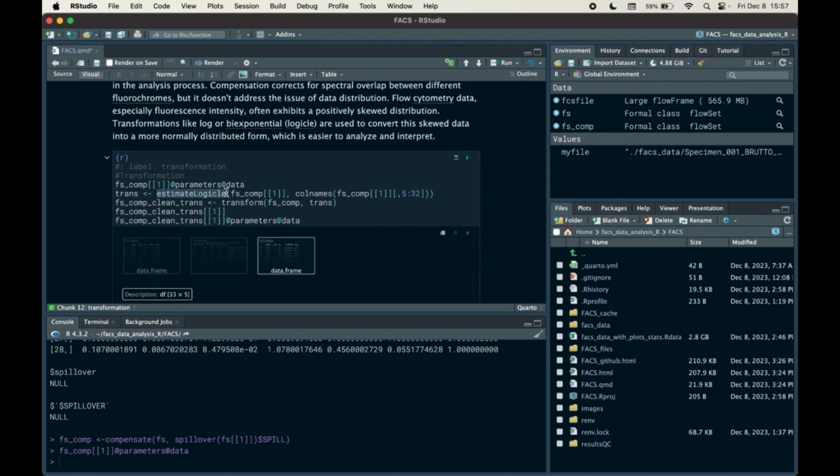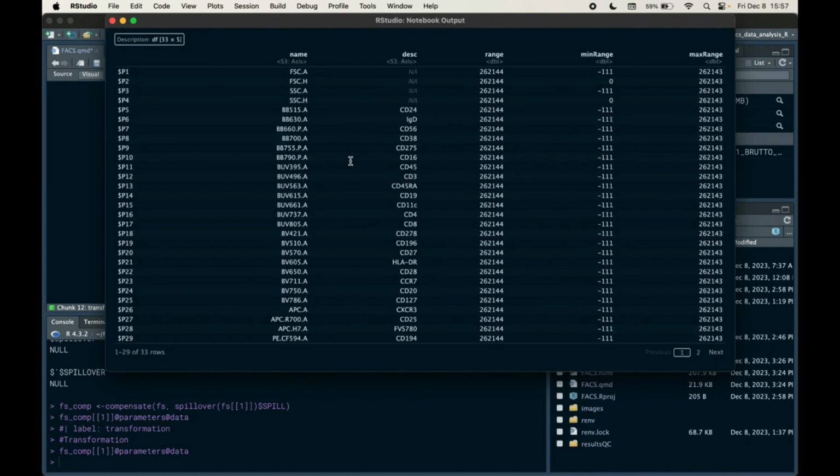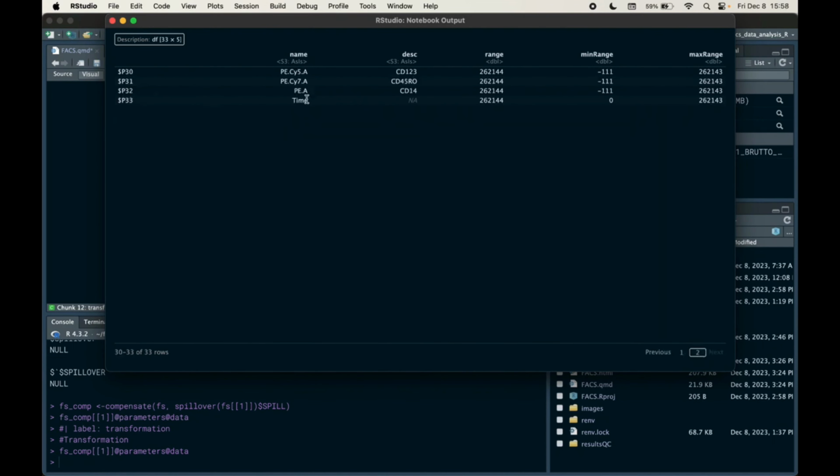This will transform your samples based on the parameters that you provide. For instance, 5 to 32 means I want to transform all the samples from parameter 5 until 32, not the time.